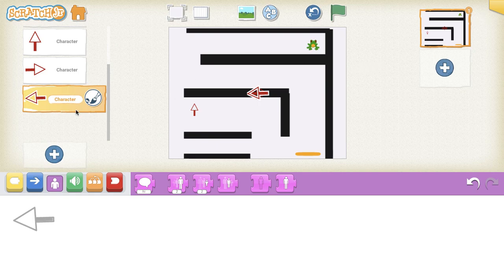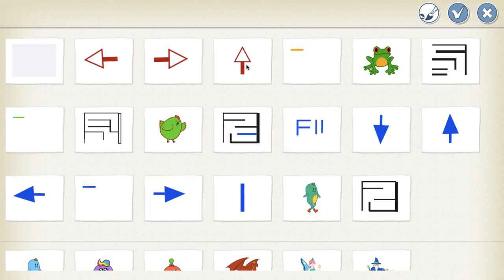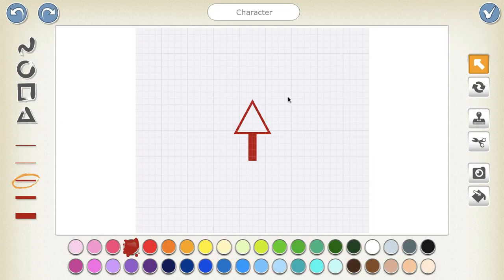I'll pick another character. I need the left. I need it down now. That's what is missing. So I'll pick this. And then I can easily turn this down. I'll just pick my paintbrush. Do the rotate. Let it face down. Use my select tool.